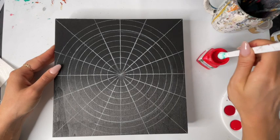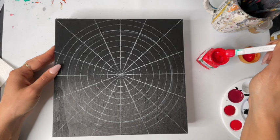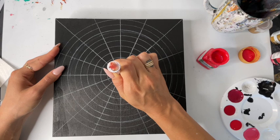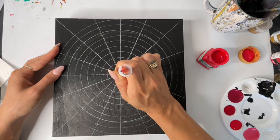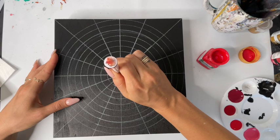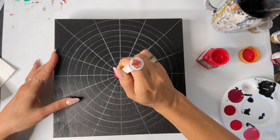And the metallic red. And especially for the center dot, I like to get a lot of paint on my tool. And I like to look underneath and make sure that it's pretty much dripping. And then I'll dot and then just kind of hover. And then there's a peak and it's just kind of bumpy. So I'm adding more paint. So I want a lot of paint like that.